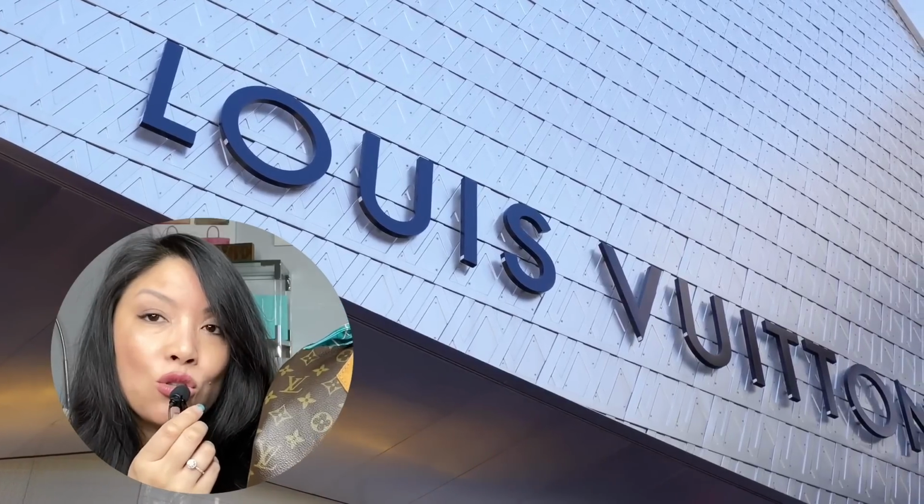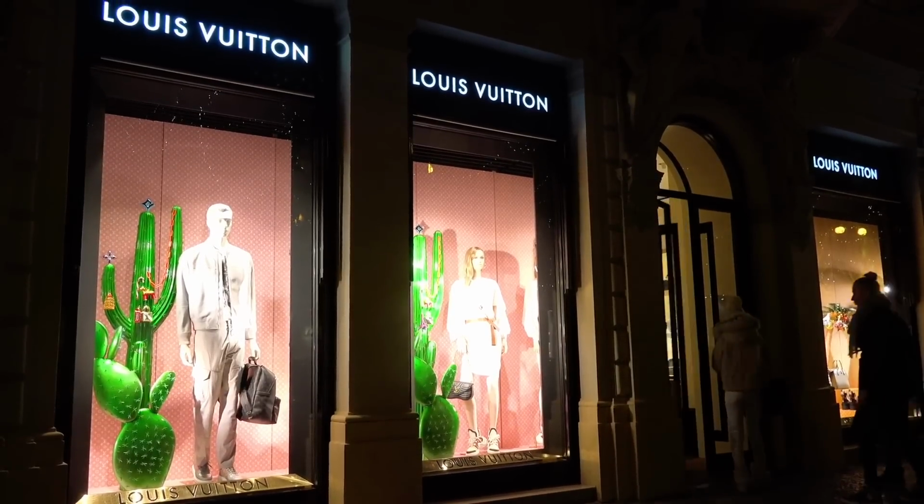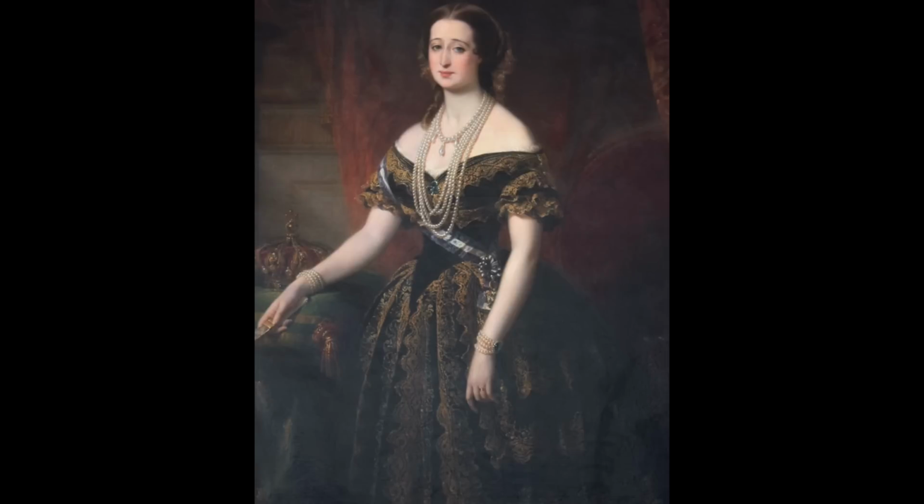Now the reason why is because this is canvas. It's a 5-coat process. This is why Louis Vuitton is so special and really how they started their brand. So Vuitton does not claim to be a handbag brand. They are a travel company, started by Louis Vuitton. He packed dresses and trunks for Empress Eugenie for ships that crossed the Atlantic.